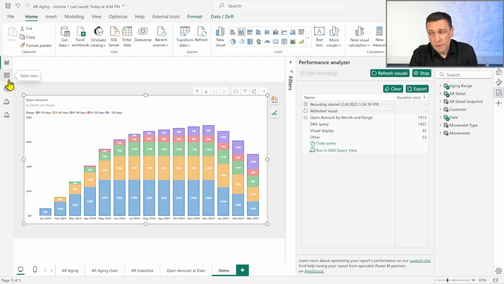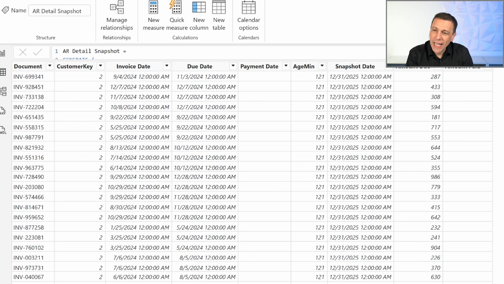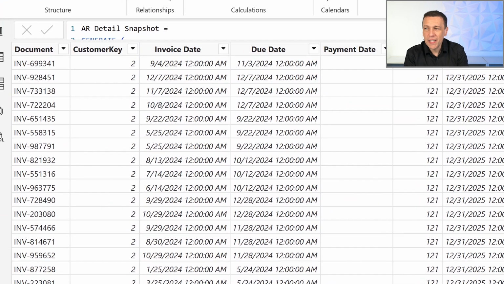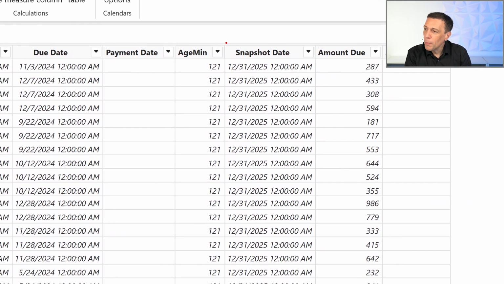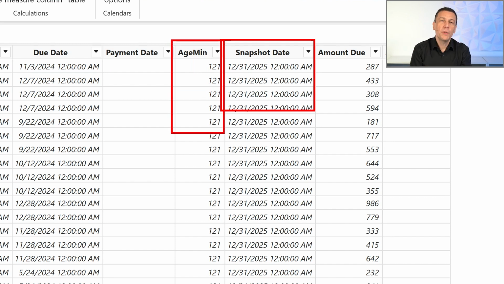So with the snapshot, the difference is that we pre-calculate all the values for each month, which means that the snapshot creates multiple rows. So this table, AR detail snapshot, is basically the same table that we have seen before, plus the snapshot data that tells me what is the report date that we want to use, and the segment, the group of age, the age range that we want to allocate.